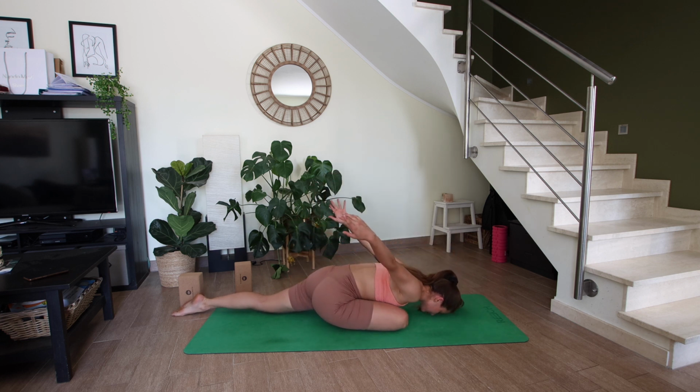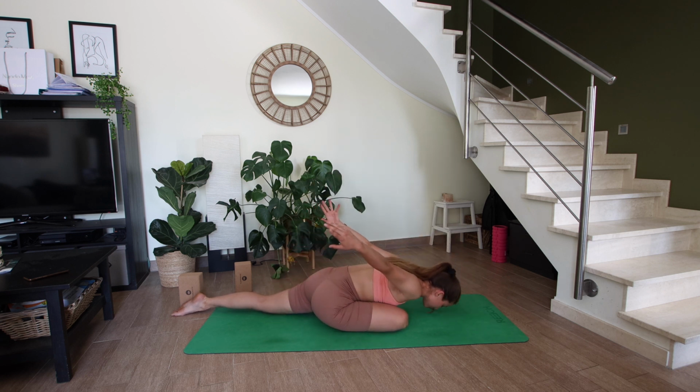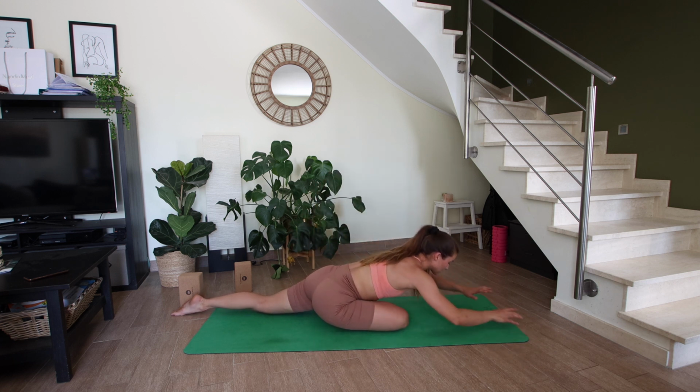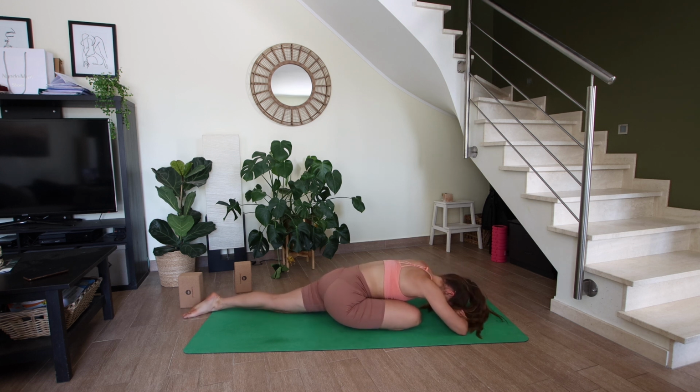Three. Two. And then one, let's use the hands as a pillow coming into your pigeon pose. On your next inhale, let's slowly lift the chest.